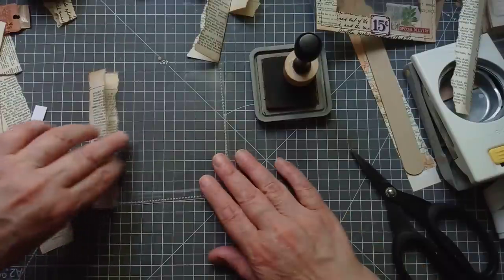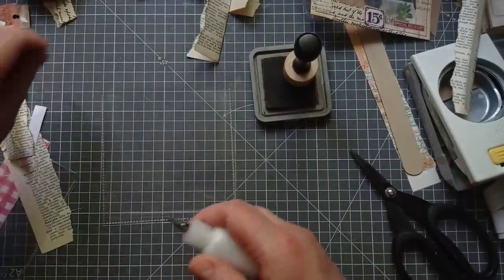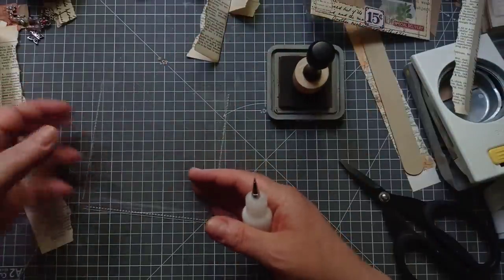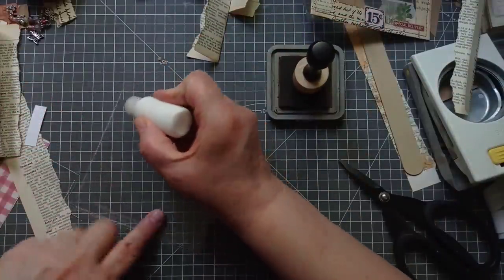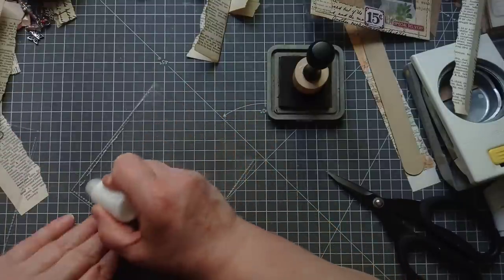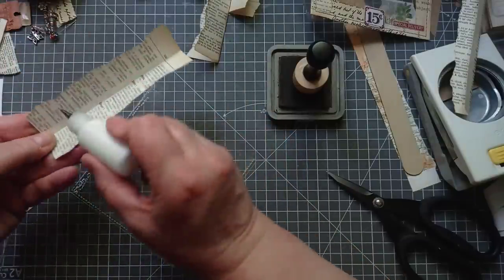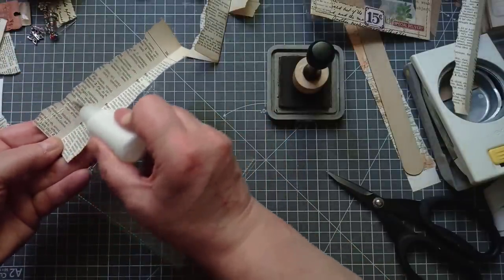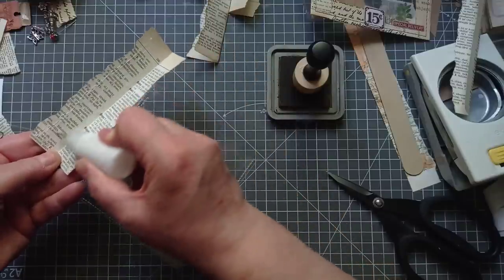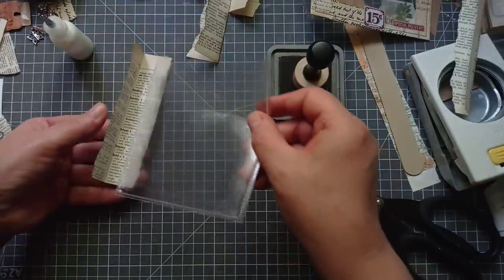Right, now I glued mine on with art glitter glue. I decided on the best glue I'd got. Try other glues, see if it works. If it peels off, you can just start again with something else. Now I'm going to put some glue here. You don't even have to sew around these on the sewing machine. And then I'm going to put the rest of the glue on inside here, not too near the edge because we're sticking it onto a flat, smooth surface. I don't want it to all squidge out and go all over my little clear pocket.